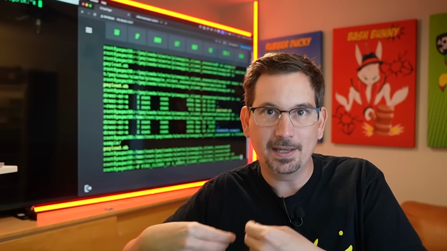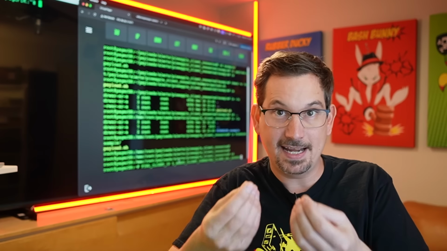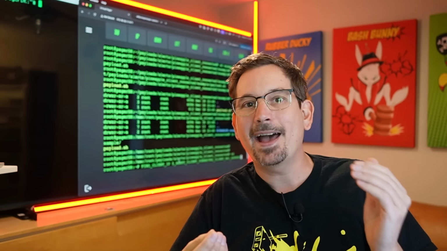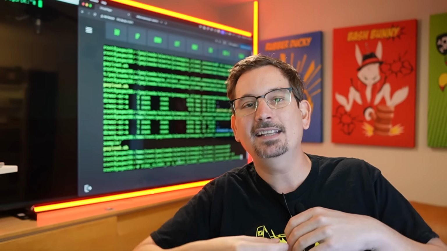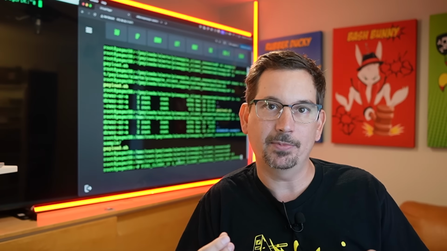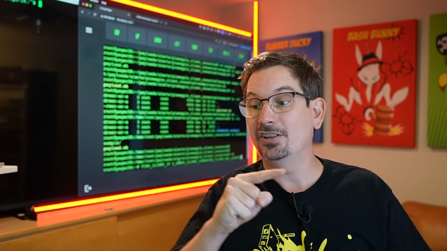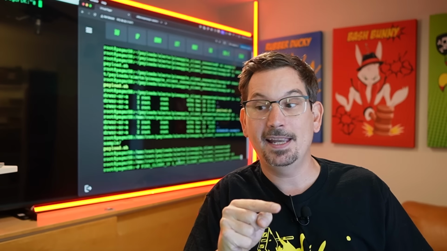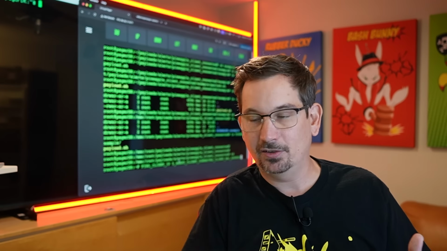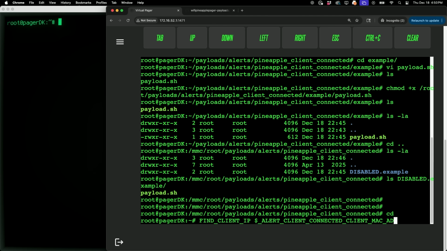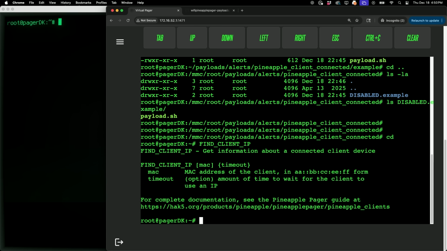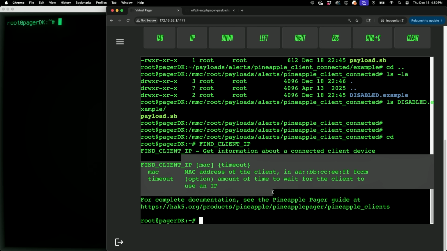This, of course, needs to be in your alert payload within its context. But when that payload executes, it's given all of those environment variables. And so if we were to use the Ducky script FIND_CLIENT_IP and pass it the MAC address, which is the parameter, and as I showed last time, all you have to do to find out what those parameters are is just run the command, and you'll see right here you get the usage.